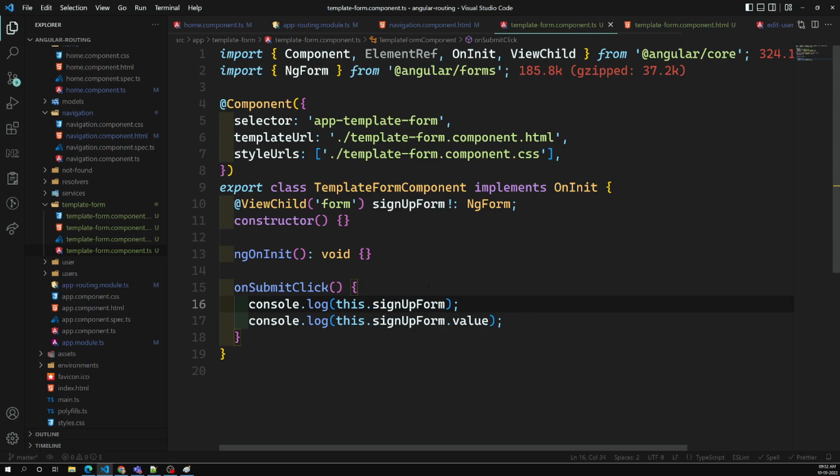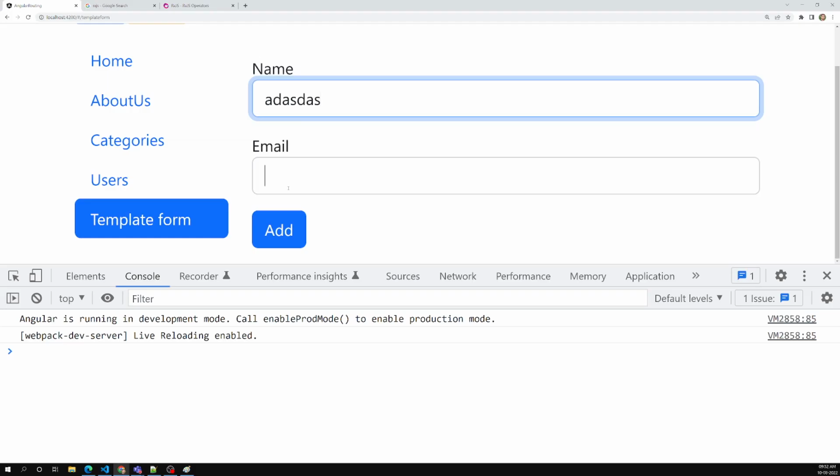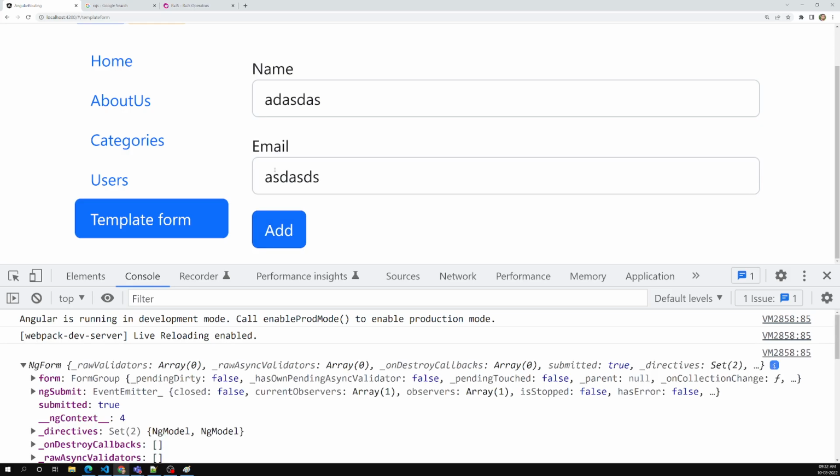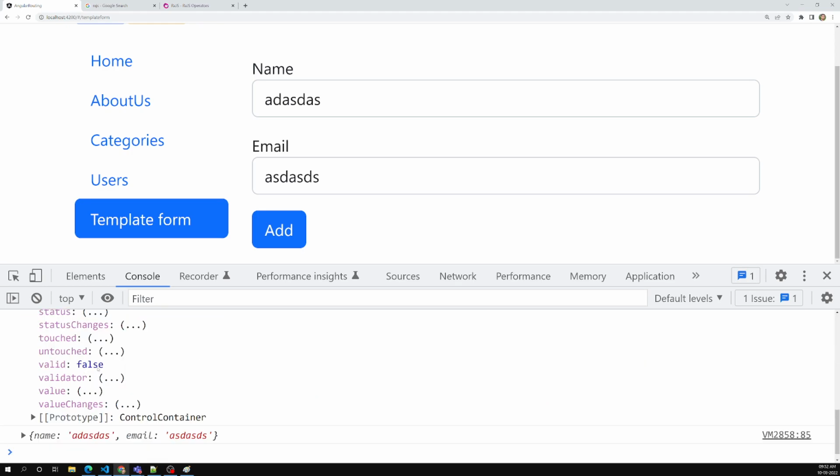Now if I try to press enter, let's press enter before clicking. Here I am trying to see all these details. I click on edit add. So here in ngForm, we know that this form is not valid. Why? Because the email is not a valid email. Now if you try to see, is this one valid? False. Yes, correct. It's not valid.